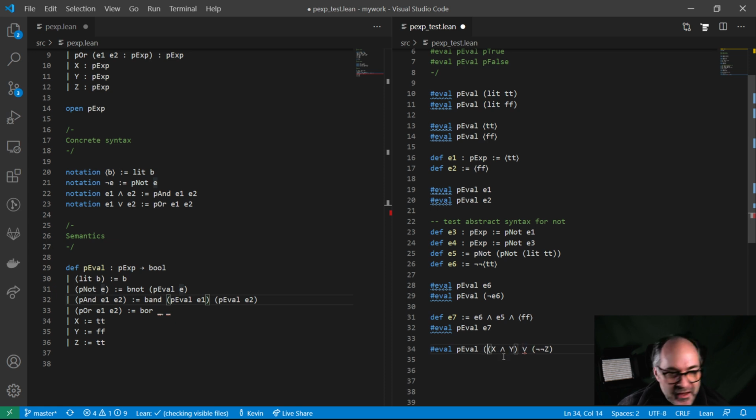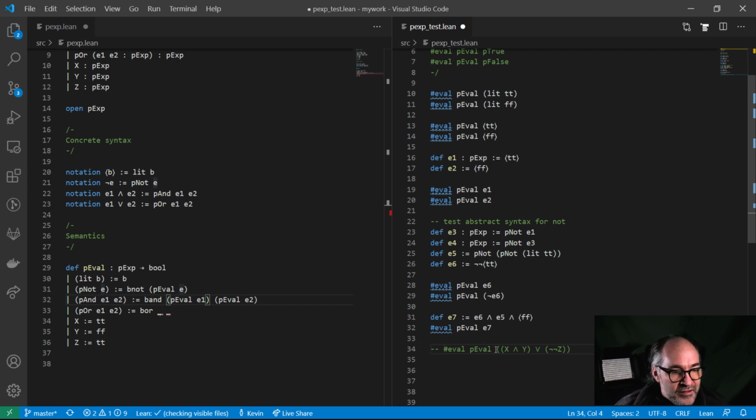I think I just need parens around the whole expression here. Nope. Let me put this aside for just a sec so I can continue. We'll come back and debug that in a minute. It's good to be able to debug these kinds of things anyway.